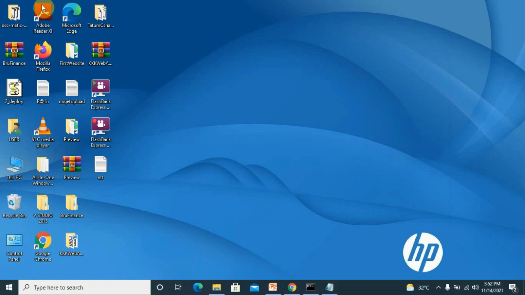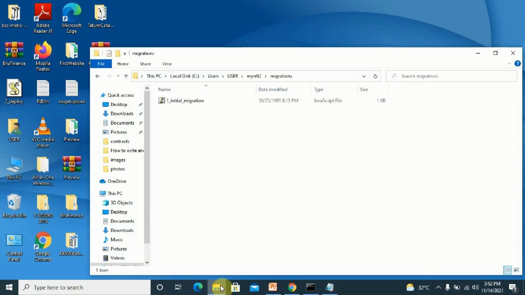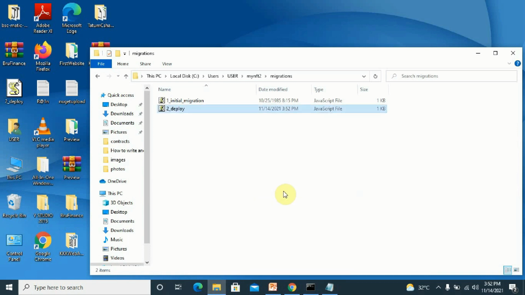So now here is the file. I'm going to copy this and then paste this in the migrations folder. Good.